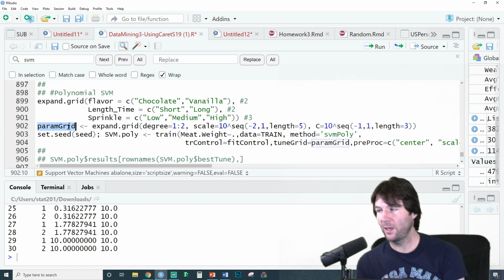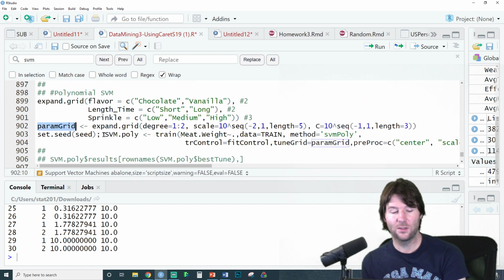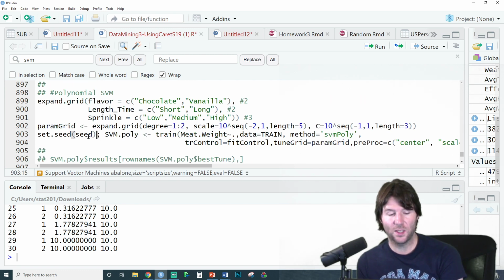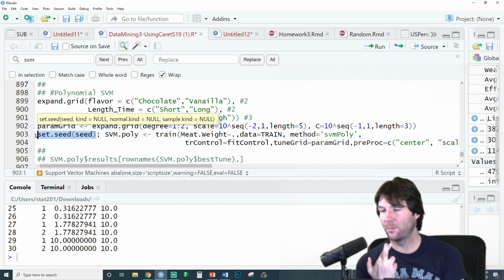Now, although we haven't done support vector machine, we can make sure we know what the code does. So with support vector machine, we're going to set the seed so we get the same result. Haha, hope that happens every time.